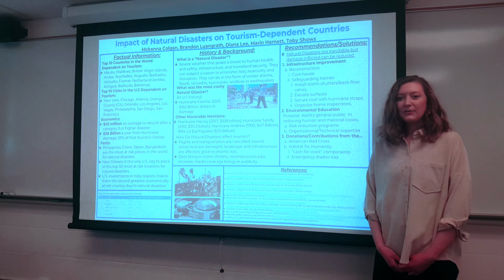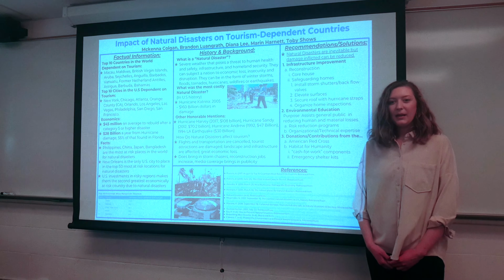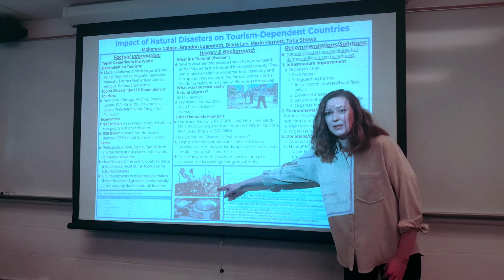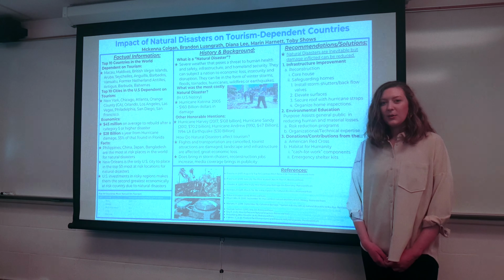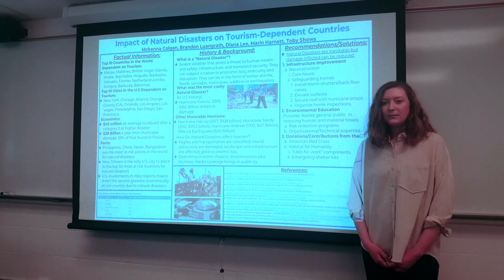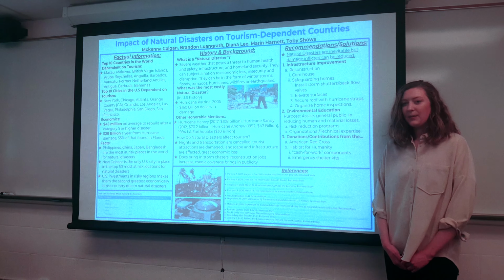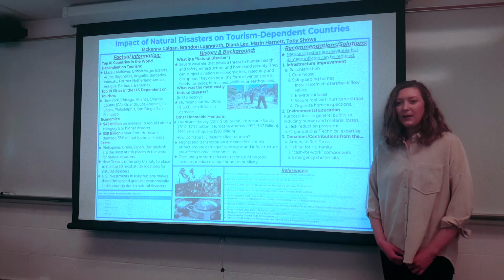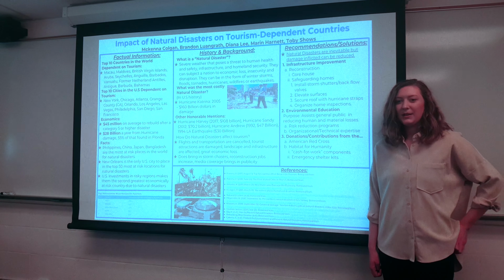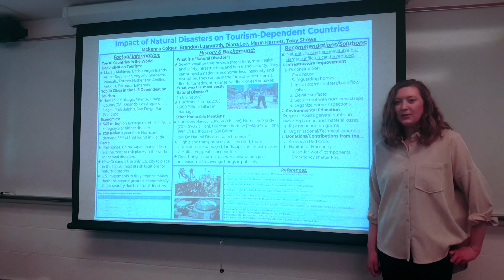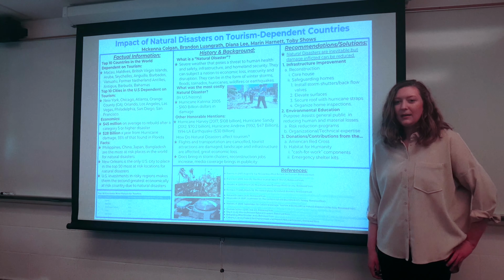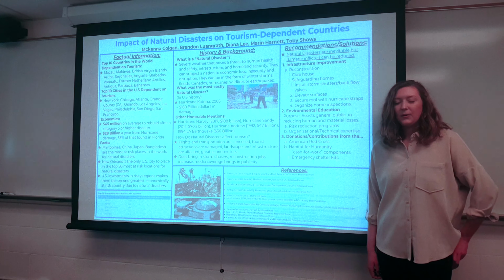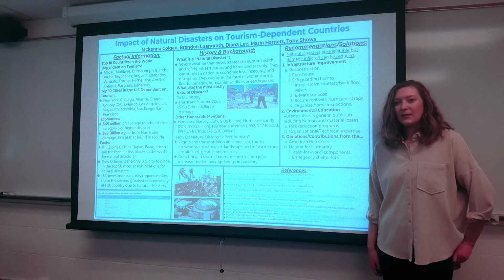One popular approach of reconstructing and improving infrastructures is by building a core house, which is what they're doing here. And this is just like any other home, but it's different in that it's smaller and more disaster resilient. This is one recommendation that has been implemented by Habitat for Humanity, which has been a plan that has become successful after people who were suffering from the 2004 Indian Ocean tsunami had a core house to live in. These core homes were also able to withstand an earthquake in Indonesia in 2009, which further proves that core homes could help local communities that may be affected by a natural disaster in the near future.